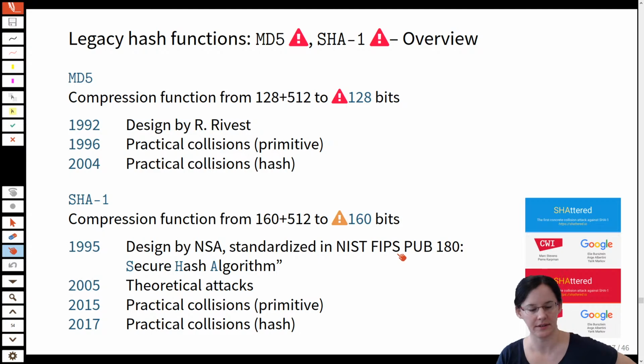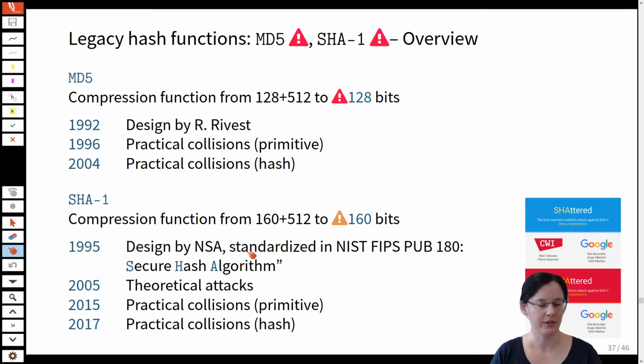Both standardized or used or recommended by NIST, or at least this one here in the secure hash standard, but this was also very widely used. However, there were already first practical and theoretical attacks on these pretty soon. So for MD5, it was first some attacks on the primitive that could not yet be translated into an attack on the full hash function. This took a few years, but then it works as well.